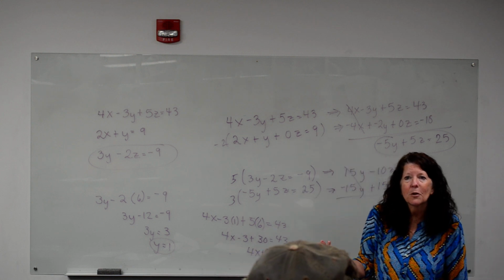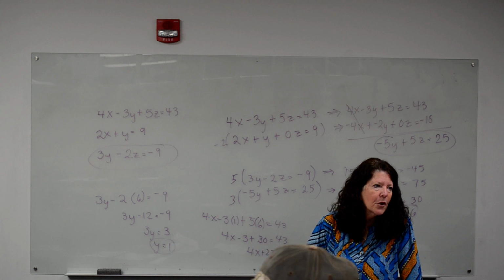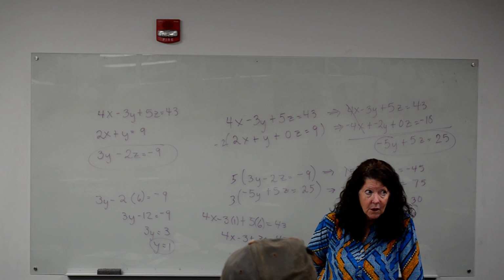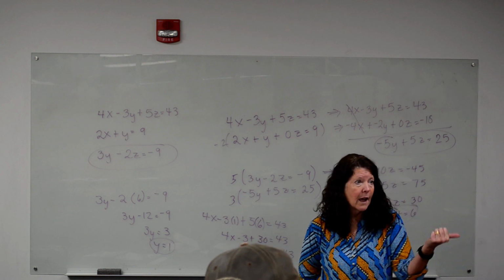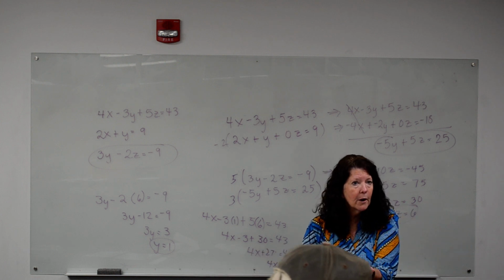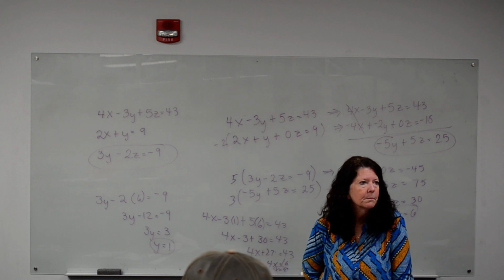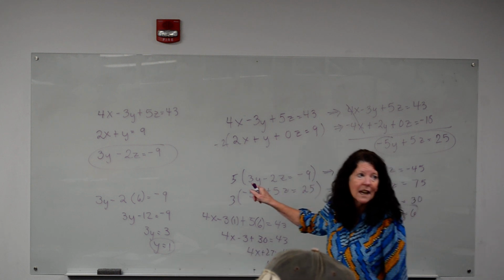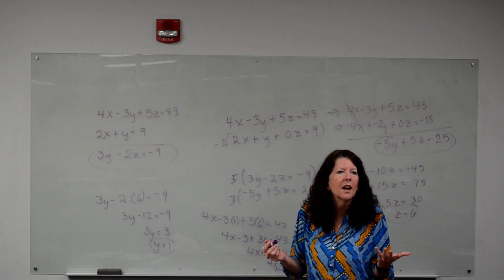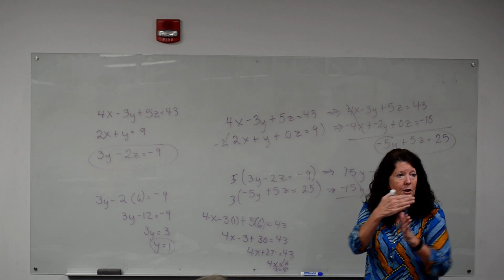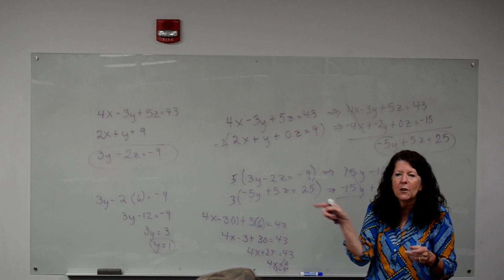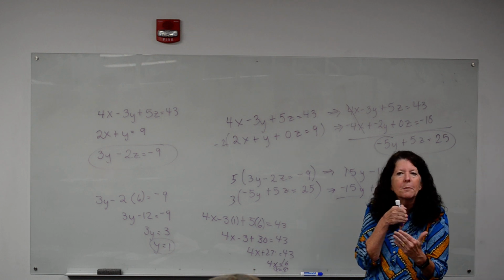I think what we'll do is we'll review on Thursday and we'll test on Tuesday. This chapter hasn't been that bad. It is solving by graphing, solving by substitution, solving by elimination, solving by Cramer's rule, linear programming, and this. That's the whole chapter. But this takes work. You've got to put some effort into it, and I don't want to rush through it. You need to understand that if you visualize 3 straight lines, they're going to cross at one point. So rather than just 2-dimensional, it would be 3-dimensional.